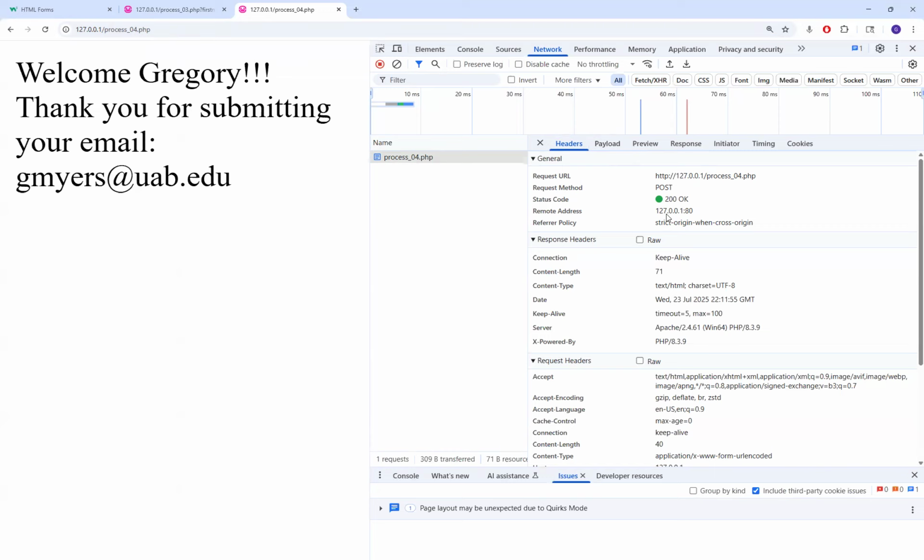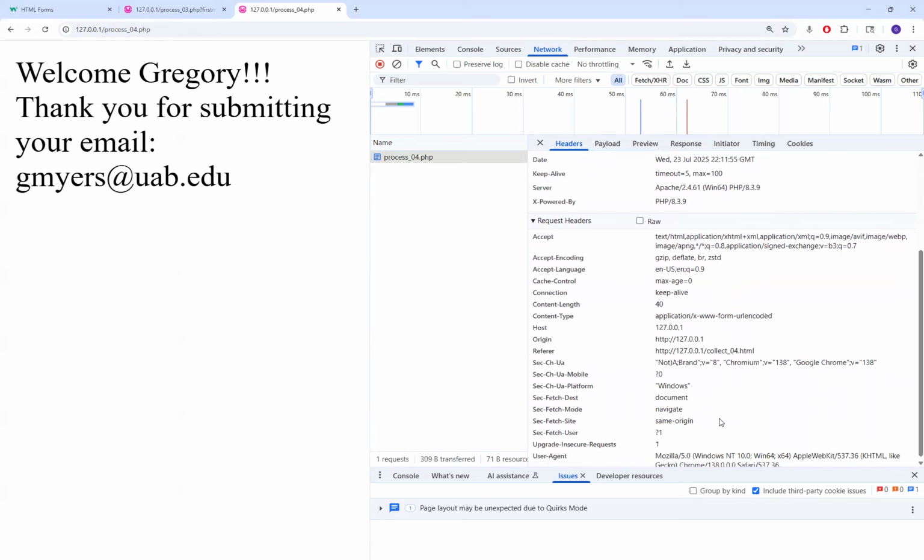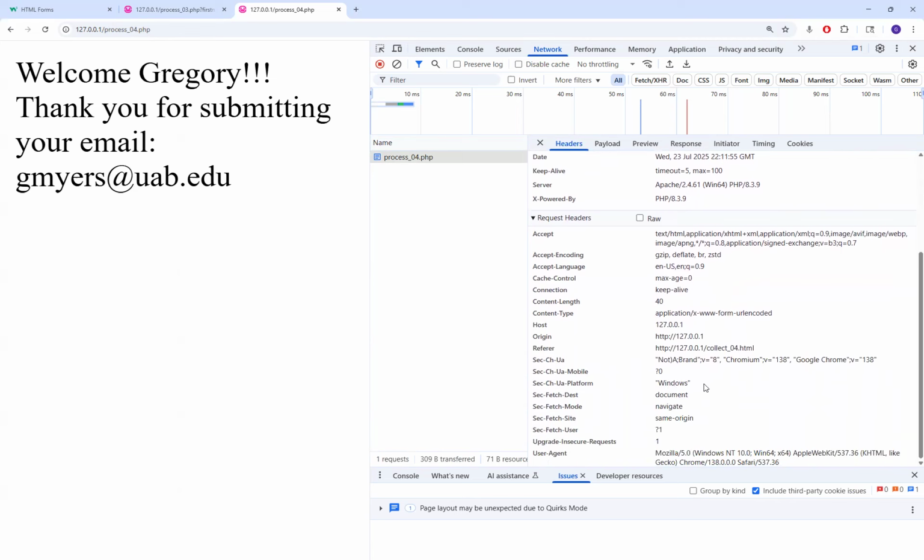The address, it says remote address. In this case, it's actually hosted on our local computer, but effectively it wouldn't matter. And you can see, for instance, the content type, what type of server, the PHP version, and so on. You've got quite a lot of information here, including the operating system, what type of browser, and a lot of additional information.